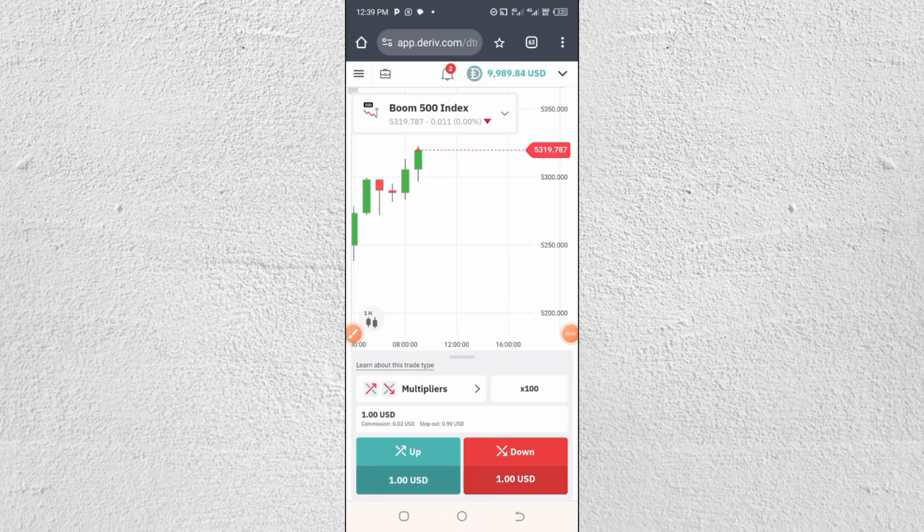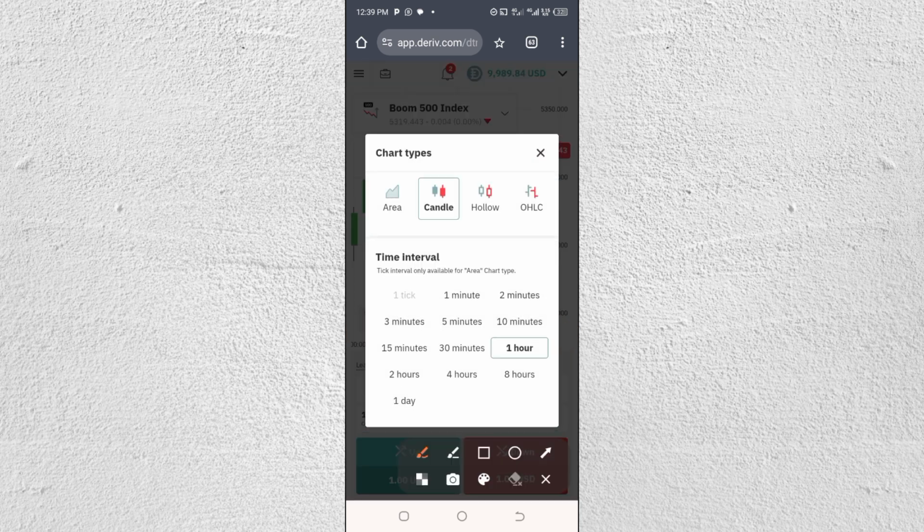Now that you are on this interface, I customized it by changing the layout, putting there a candlestick chart. But for you, you are going to find an area chart. And if you want to customize it like mine, you can use this one, this is the candlestick. So you just tap there. And if I tap there, you can see I'm on candlestick. For you, you are going to find an area chart, not even a line chart, but an area chart, because you have different types of charts. You have an area chart, you have a candlestick chart, you have a hollow chart, we have this one, OHLC.